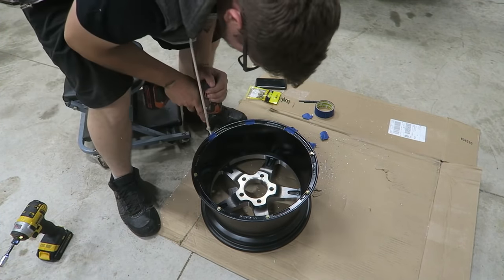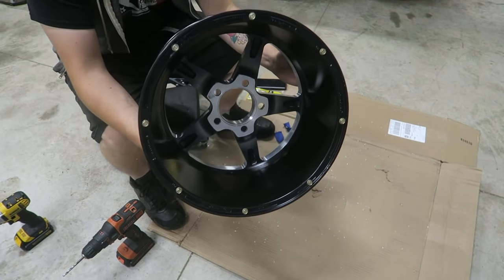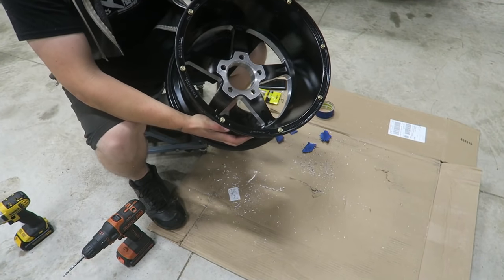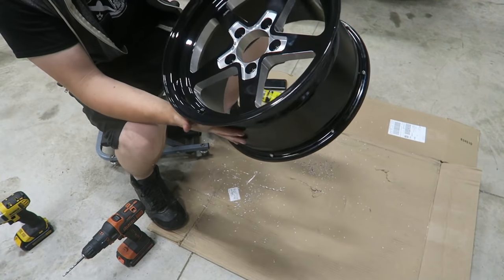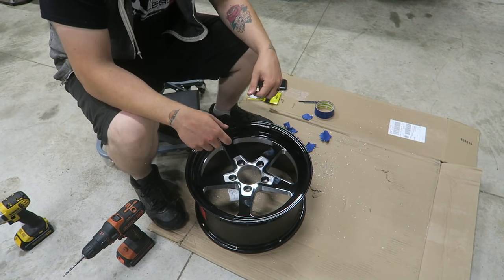All right, got the backside all done. Turned out pretty good. There was only two of them that I got too close to the lip here. Kind of see them poking through the other side. So just gonna knock out the others and see if we can get the tires mounted.